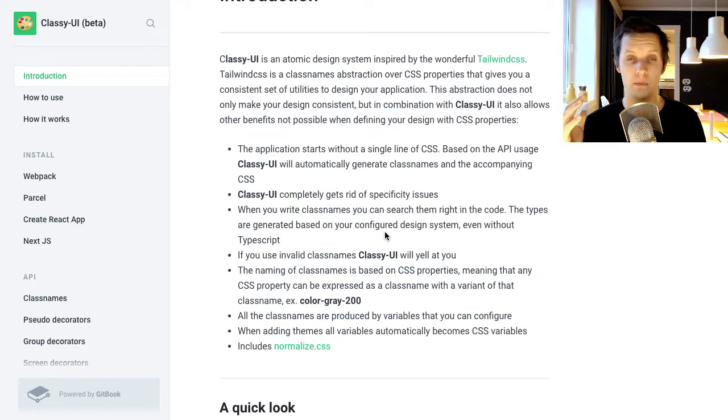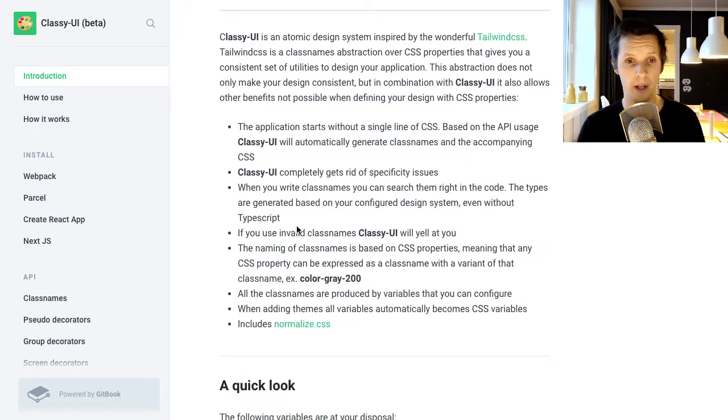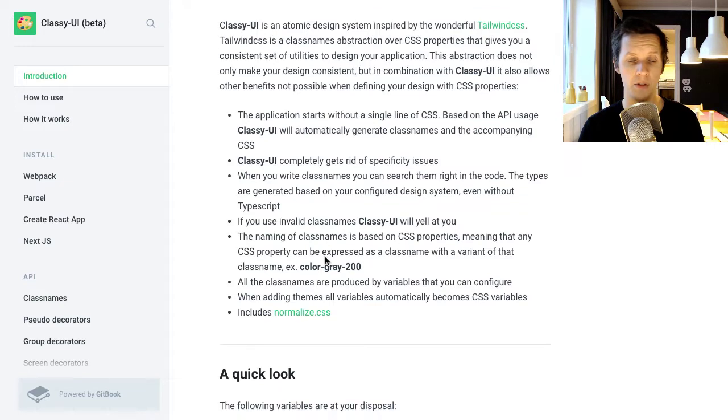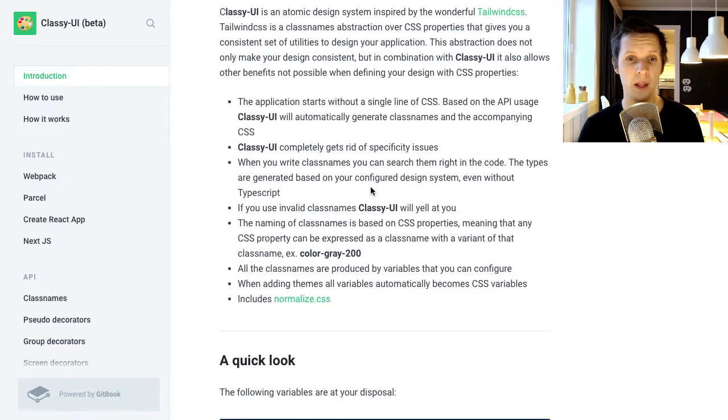So with Classy UI, you don't start with any CSS at all. It produces the CSS based on the class names you actually produce in your code. Classy UI is also able to completely get rid of specificity issues. You don't even think about it.